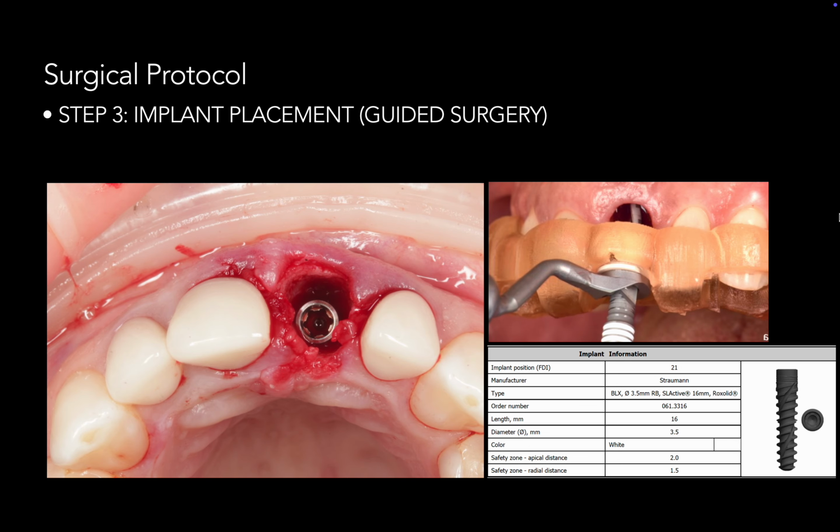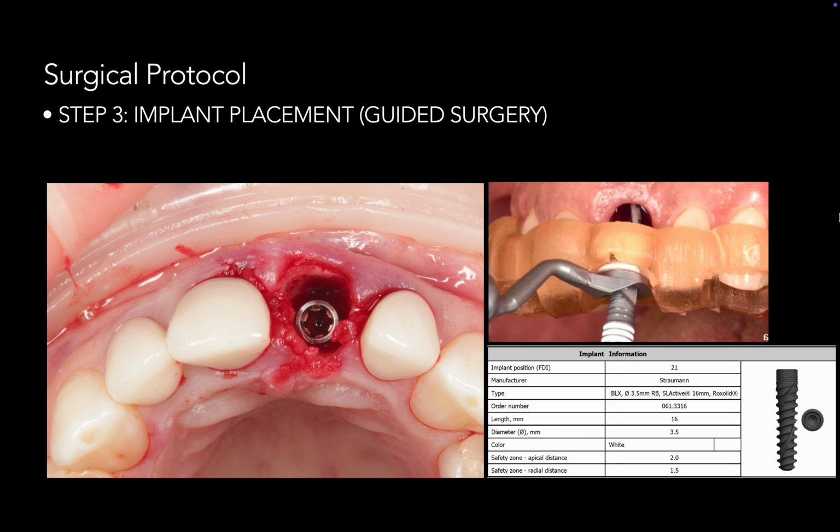My next step was to undertake the implant placement. I chose to go in with guided surgery for this case because of the difficulty in her bone architecture essentially. I used the Straumann coDiagnostiX software to plan out and fabricate my surgical guide. I also used the Straumann guided surgery kit to place my dental implant following the guide.